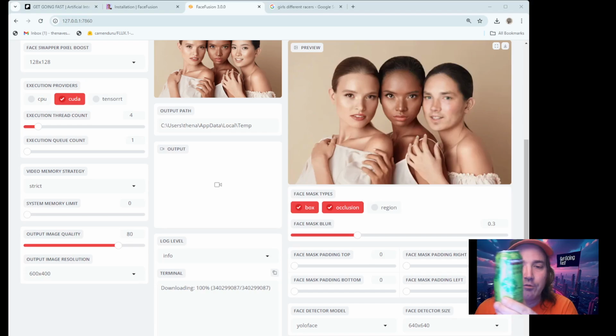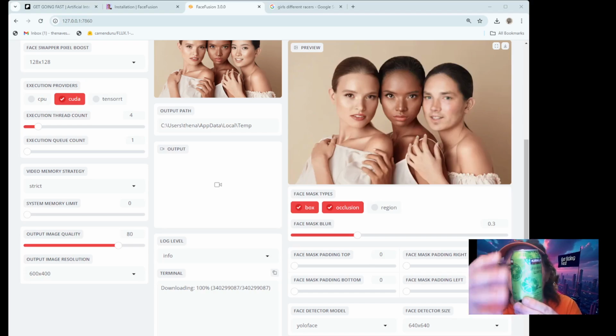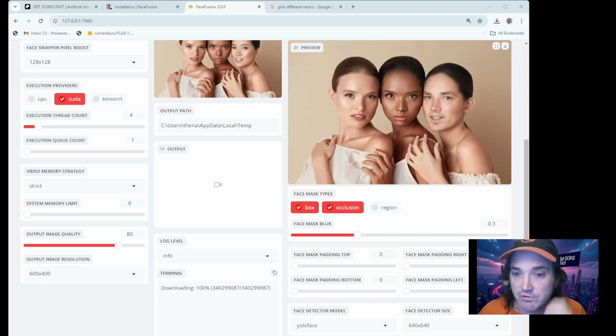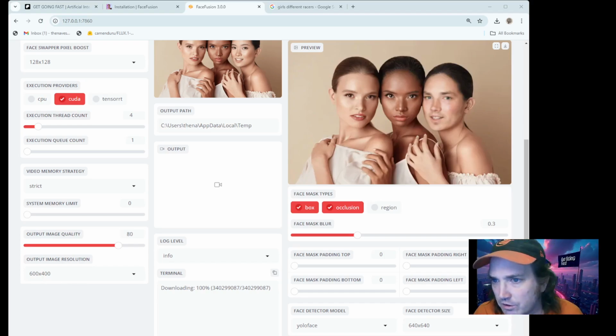So a lot of times when you get something in front of the face, the face will be coming through. So occluder will pull the face backwards and fix things. So that's actually a pretty important one there.